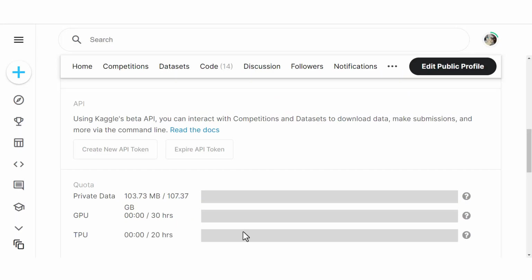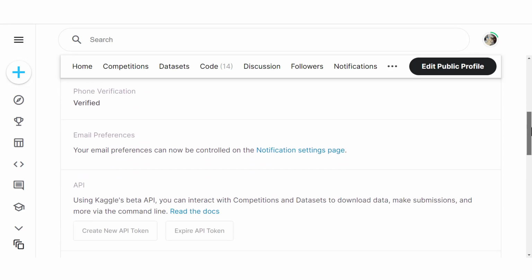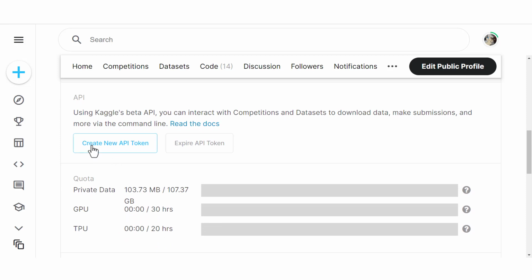This is where you are going to come, and right here, if you scroll down the page, you will see this API section that says create new API token. You're going to click on create new API token, and once you click on it, right away it's going to download a file for you on your system, and that file will be in the form of a JSON file.